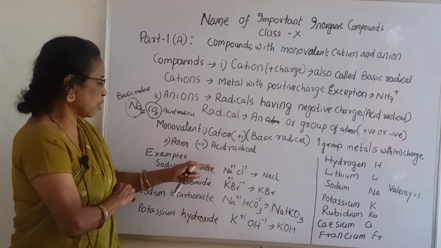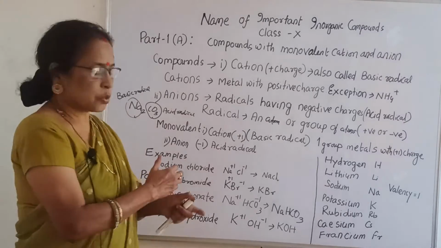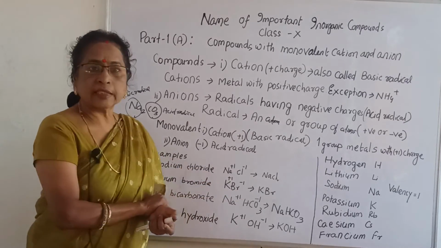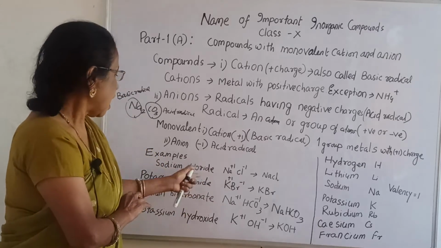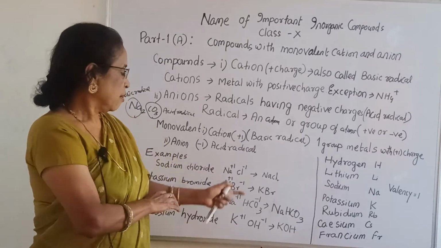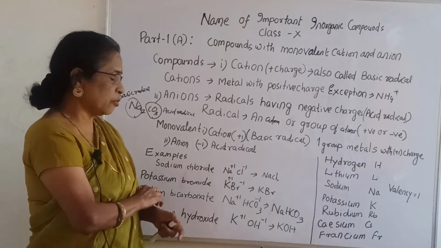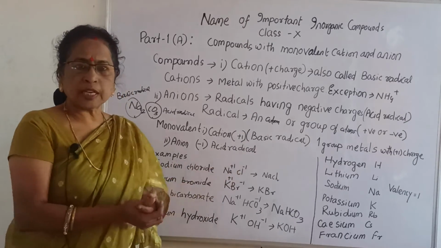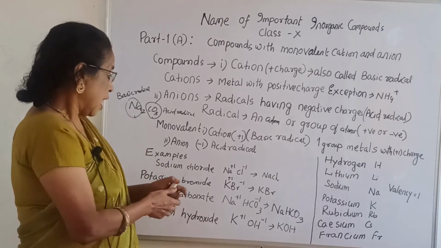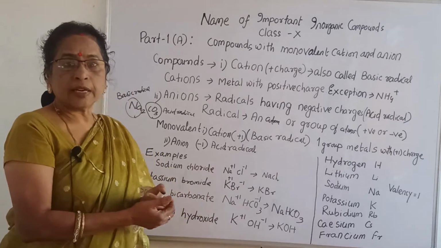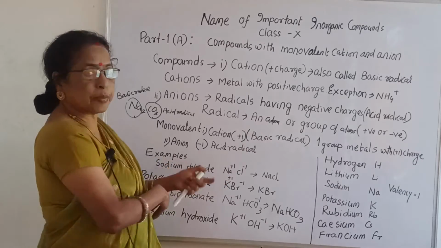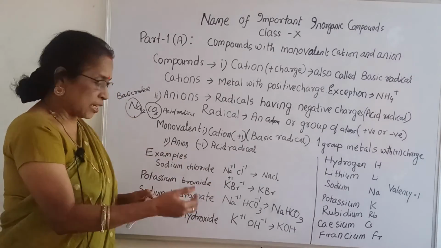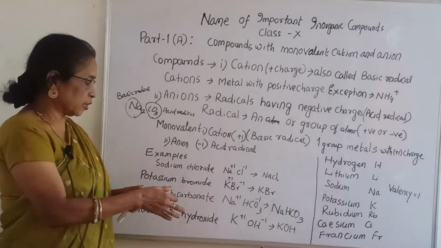So sodium +1 and chloride, we should remember chloride. I also told the names of the acid radicals in the 9th class video; you can refer to it. Cl minus means chloride. So what is the formula? NaCl, because +1 and -1 have the same magnitude of charge. Now when you see bivalent ones, I will explain how you multiply the numerals, how you get the formula and the name of the compound.